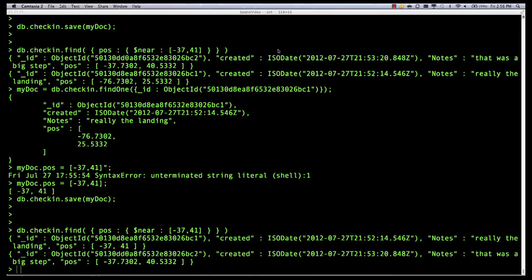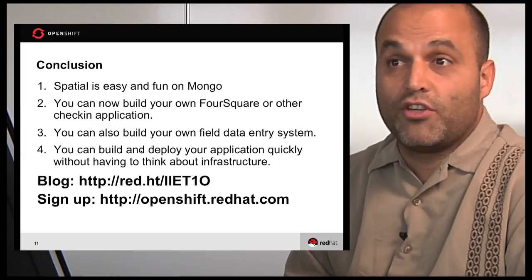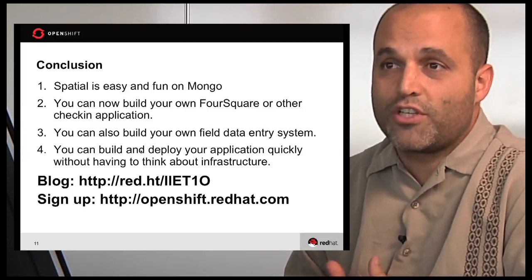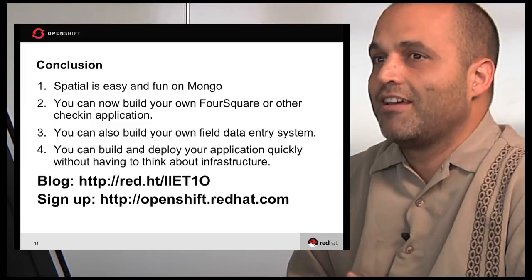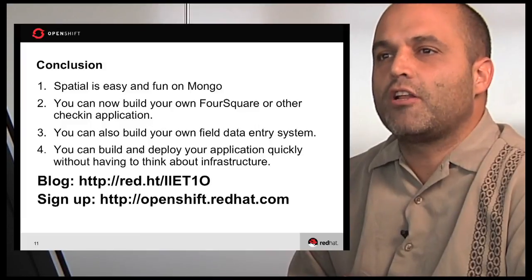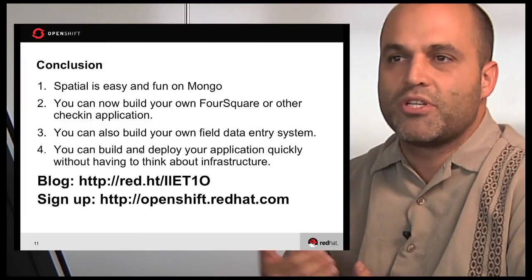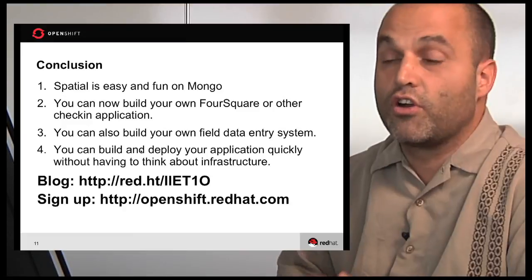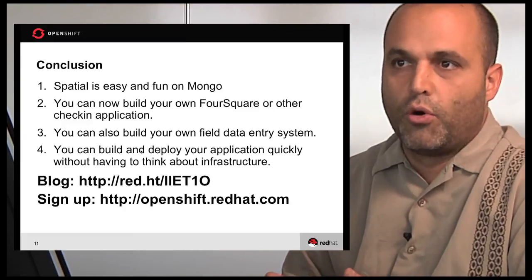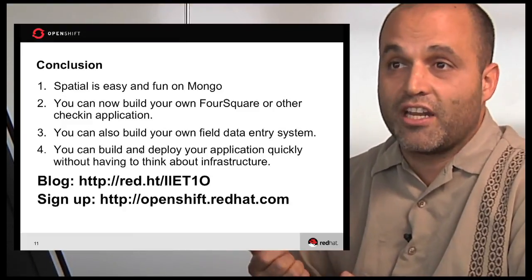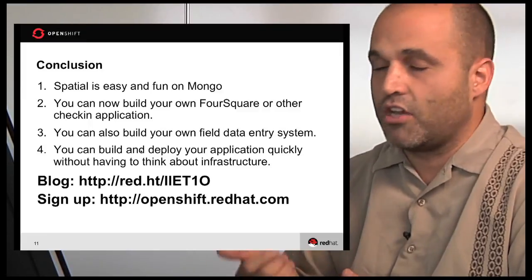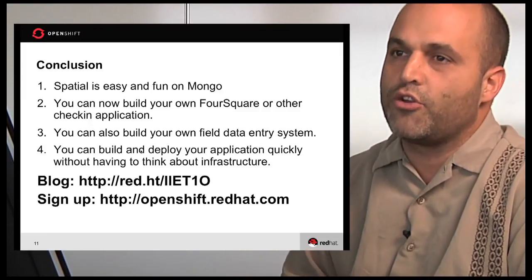Time to wrap up. I hope you saw how easy and fun it was to do spatial applications with MongoDB on OpenShift. I have also now given you all the tools you need to create your own Foursquare application. Have at it. What's more realistic for most application developers is some mobile or asset management system that tracks things in the field. For example, water meters or telephone poles. The group can go out and say, I want to check in at this pole. It finds the pole near them. They can write some notes and then check those notes in, and then you can have someone checking it in the back end.